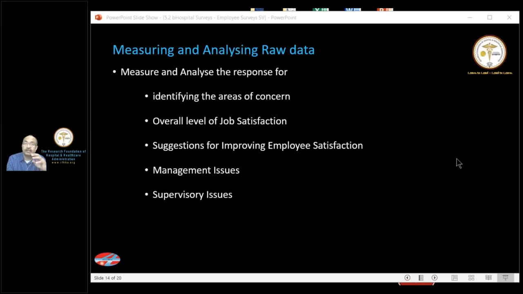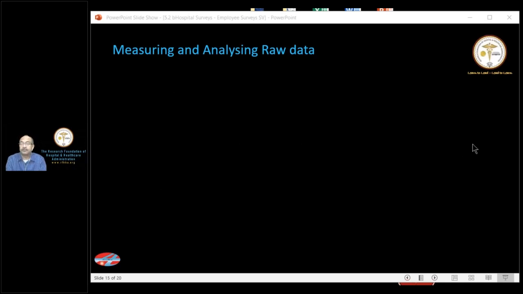Now, these things will come only when we have asked questions pertaining to these areas. If we don't ask the question, then we can't say that our overall job satisfaction is, let us say, low, around 50%. And unless we have asked a question, we can't say that this low job satisfaction is because of poor quality supervision or there are issues with the supervisory level. So, unless we have asked a question, it is not right to label issues without having the basis for it. So that's one point that we need to remember.